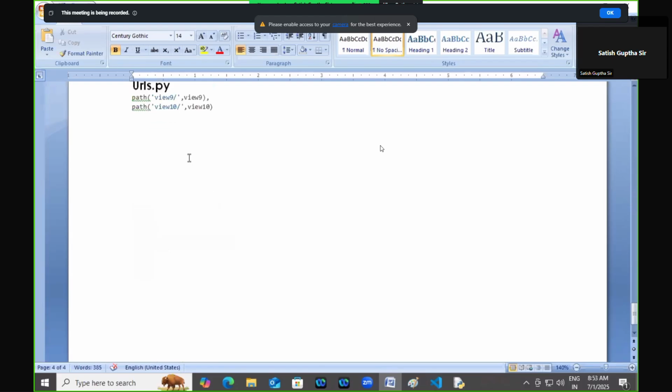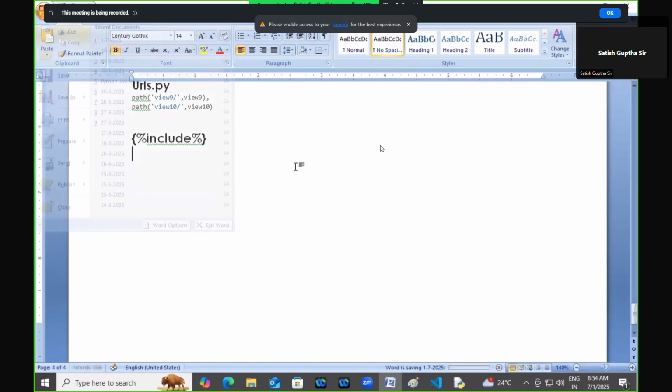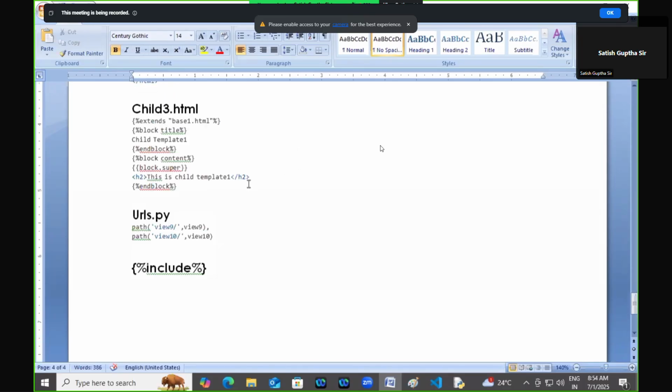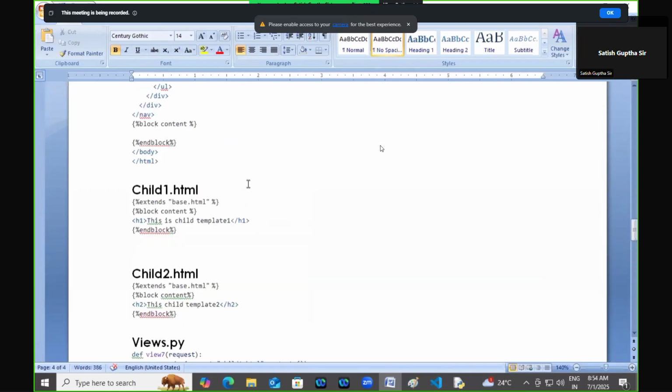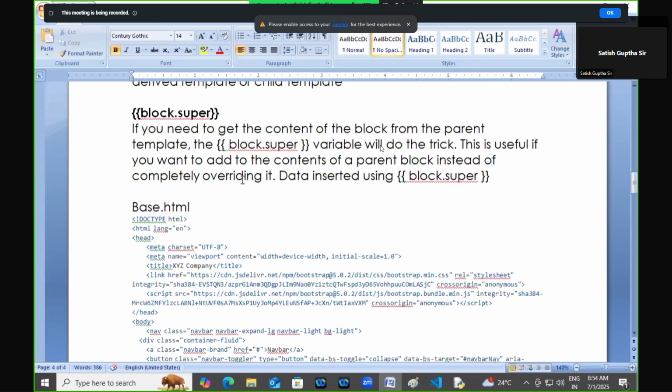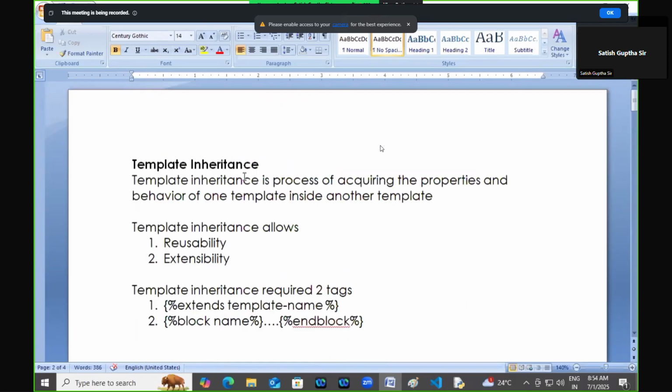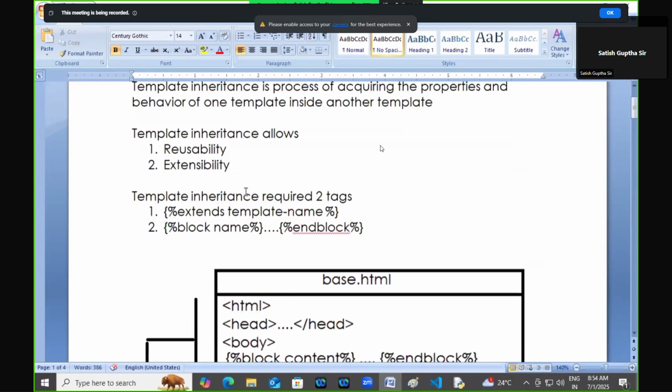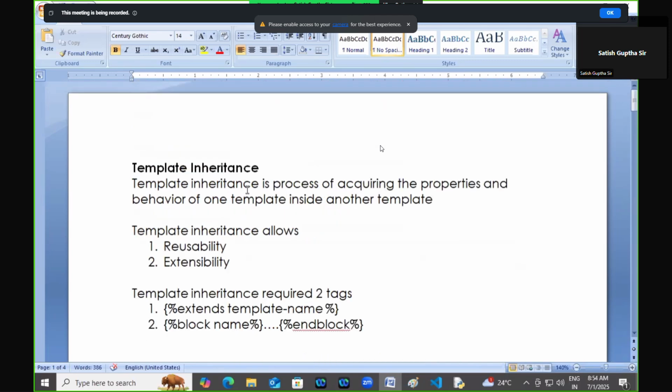Then next we'll go for another tag. What is the next tag? The include tag. So there is one more tag. What is the name of the tag? Include. Extends, include. How many ways can you use the content of one template inside another template? Two ways. One is inheritance and one more is composition.